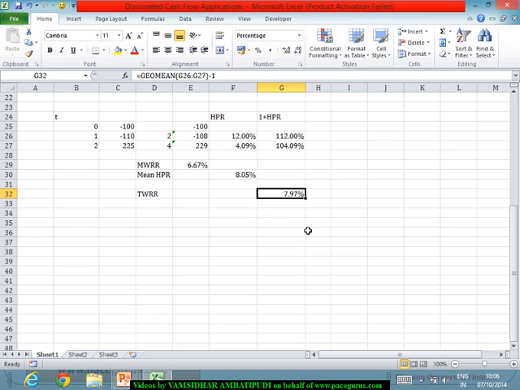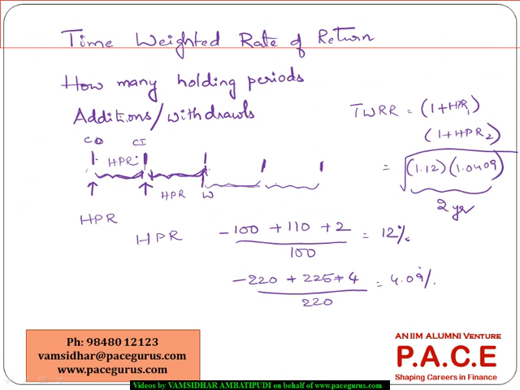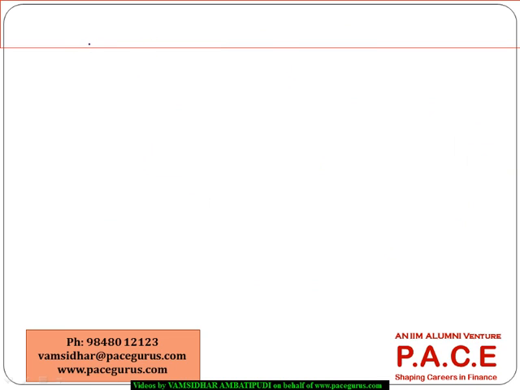This is not impacted by the timing of the cash flows. So the weightage is not given to the money factor at all. It is completely independent of when a fund is given to the system or when a fund is being withdrawn. Which means from an investment manager's or a portfolio manager's perspective, they typically see that this is much more reliable. So what we typically see is time weighted rate of return is the more preferred way of assessing the performance of the fund manager, because the timing of the cash flows is very difficult to assess. So when more funds are coming at an unfavorable time, money weighted rate of return is losing very badly.